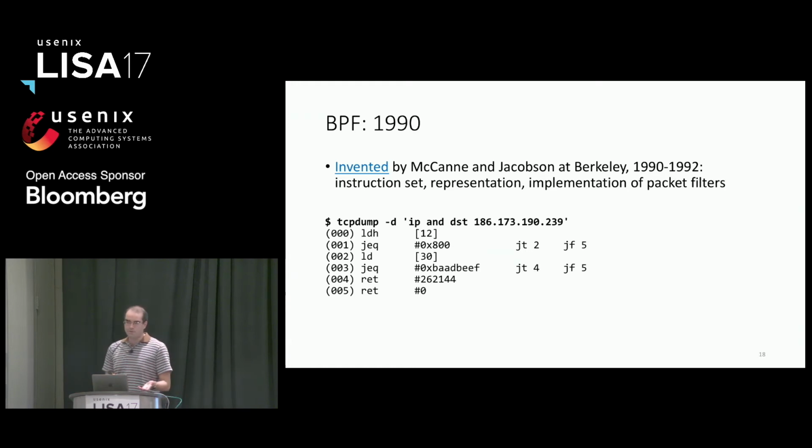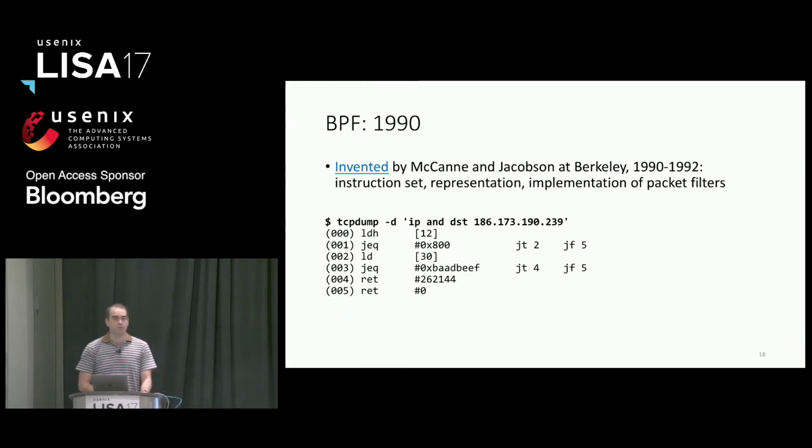So BPF takes a human-readable rule, like the ones you use with TCP dump or Wireshark, and converts them to an underlying representation, to an instruction set that originally would be interpreted in the kernel. So you convert the human-readable rule to BPF instructions, and that is then interpreted in the kernel for each incoming packet. So it's kind of like JVM bytecode, right? We compile Java code to bytecode, and that gets interpreted or JIT compiled.